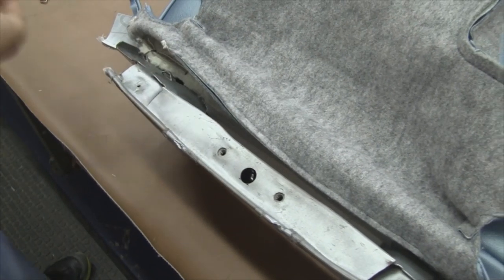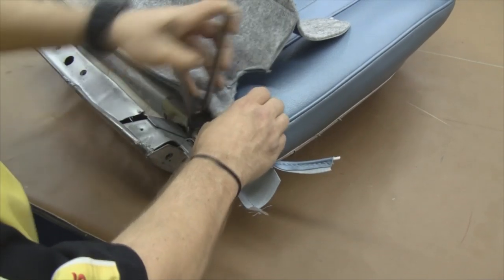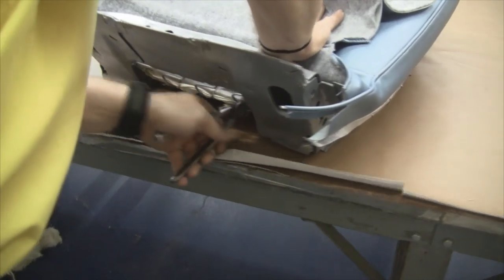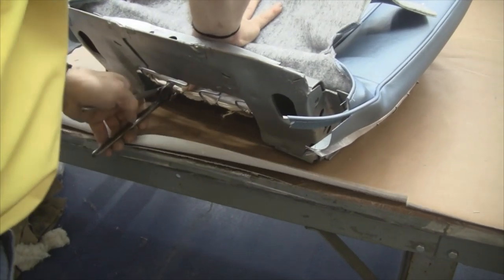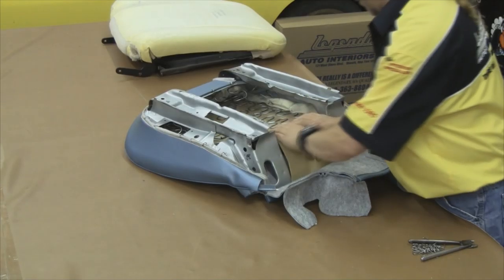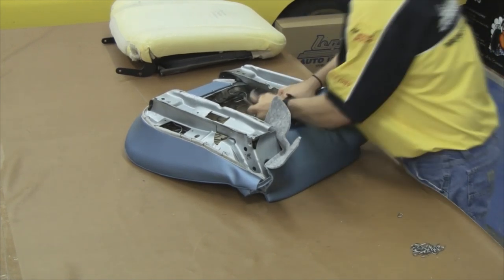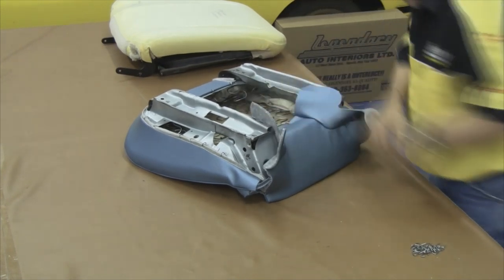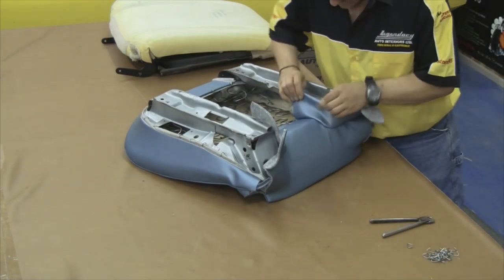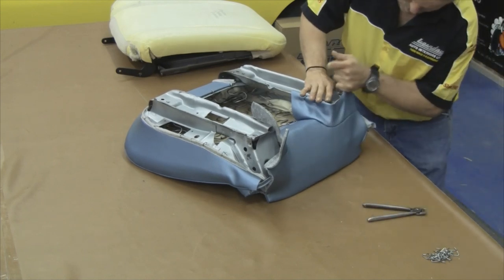Once your front and side edges are attached, move along to the back edge. Along the outside edges there's a 2 to 2.5-inch piece of listing that needs to attach to our seat frame — this is a very important step in our front-to-back alignment. Once those are attached, come down through and in between the seat rails in the back edge of the seat and hog ring around the paper-coated listing wire and to the seat springs. We then want to tuck our stretch panel board behind the stretch panel, wrap the edge of the vinyl over the top of that board, and hog ring that listing edge to the bottom side of the seat springs. This provides extra support so if anybody sitting in the back seat kicks that area, it doesn't damage your seat cover.